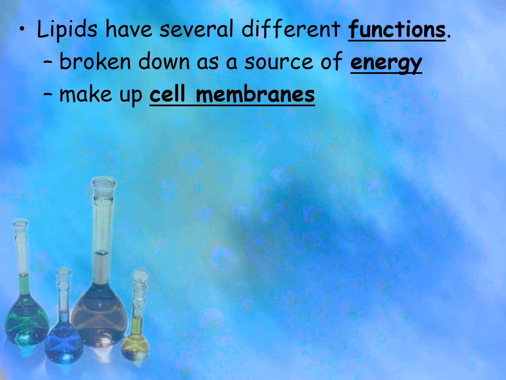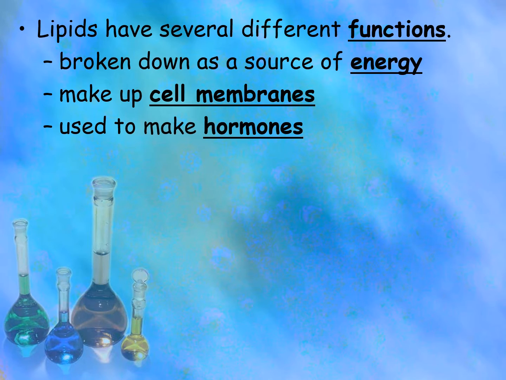Lipids also help make up cell membranes. They make up part of the structure called a phospholipid, and the cell membrane, the science term for it is a phospholipid bilayer. So you can hear there's a lot of prefixes and suffixes and root words in there. I recommend you look them all up so you understand what they all mean. Lipids can also be used to make hormones in your bodies.